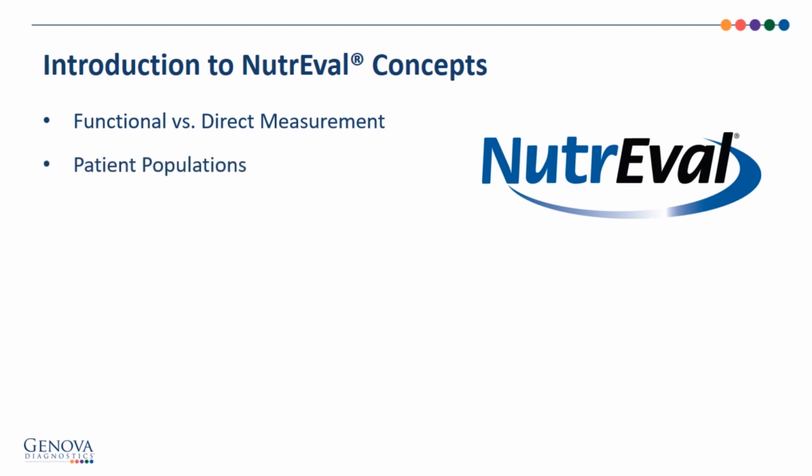Patient populations. What is the patient population that might most benefit from the NutrEval? Well, nutrient needs can be a key element in patients with chronic illness. There are also patients that come to your office with bags filled with supplements in need of guidance regarding a more specific protocol. Nutrient needs are a key component of mood disorders such as depression and anxiety.